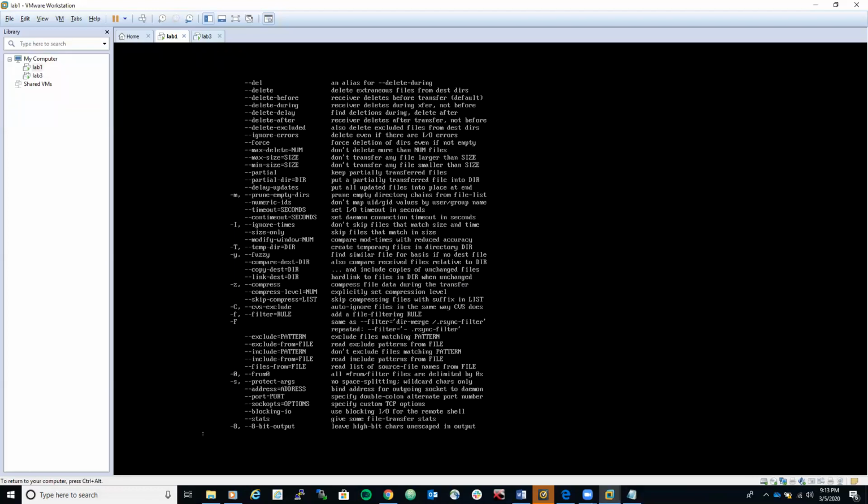So it looks like it's actually shrinking the data during the transfer. While it's transferring, it's compressing it, which allows it to send that content quicker.